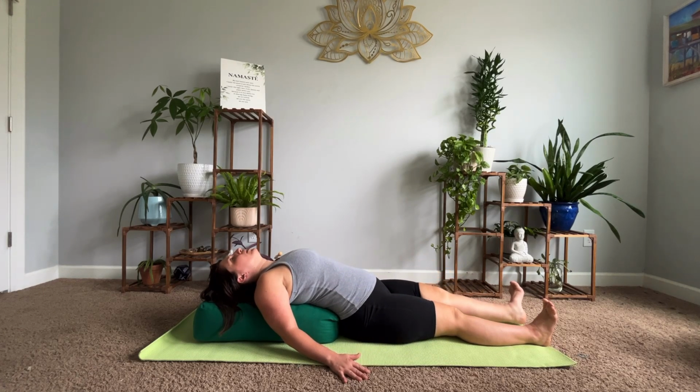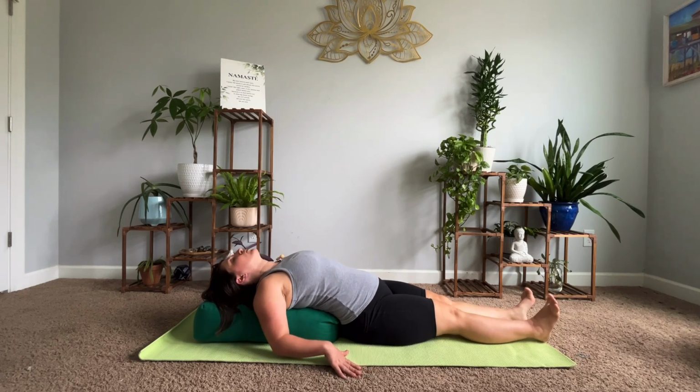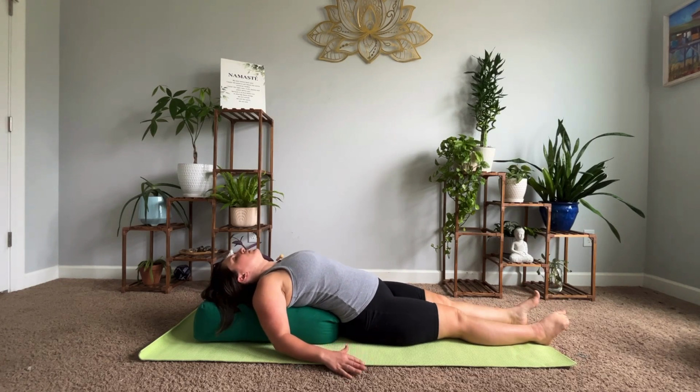just knowing that we're going to be here for a few minutes, and we stay in poses for a period of time. So not going too deep too soon. Just relaxing the shoulders. The eyes closed, beginning to deepen your breath.